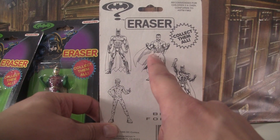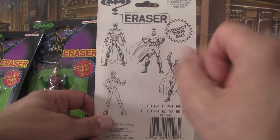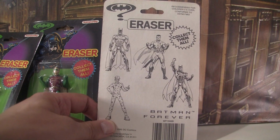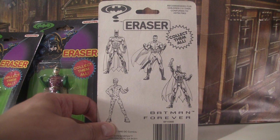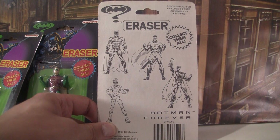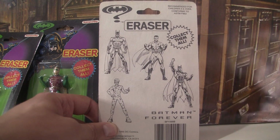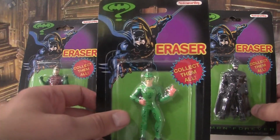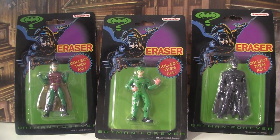They did Batman, Robin, Riddler, doing a very sassy, hand on hip, finger out pose. And then they also did another Batman with his fist raised in the air. I don't know why they didn't do the Two-Face. Maybe Two-Face is a pain to do, because he's got the two sides, there's a lot of paint, you've got to do all the zebra stripes and stuff. Maybe it was just, ugh, forget it. I'd rather just do Batman all in black, or Riddler all in green. So let's open these up and have a look, because I've seen these for a while and I've been excited to try and get them.